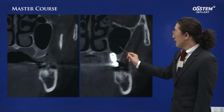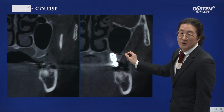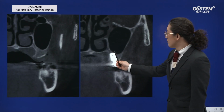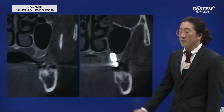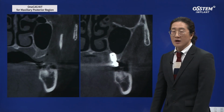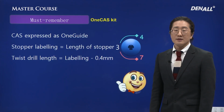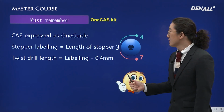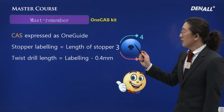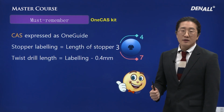In the video that I've just shown you, I've used OneCAS but did not do bone grafting because maximum remaining bone was 8 millimeters. In this case, you do not need to do bone grafting. This will not affect the long-term prognosis of implant. Now I would like to summarize. OneCAS kit is a CAS kit in OneGuide form.